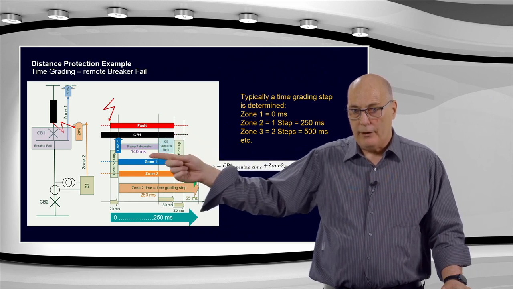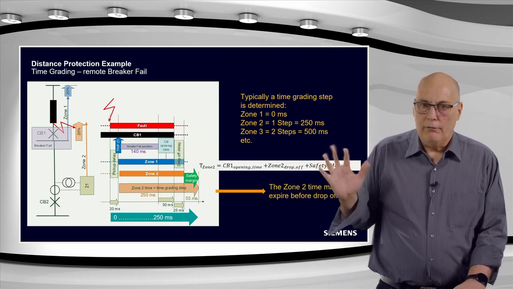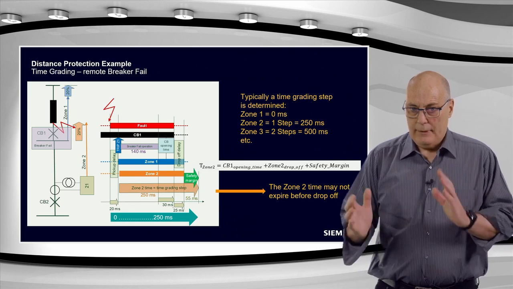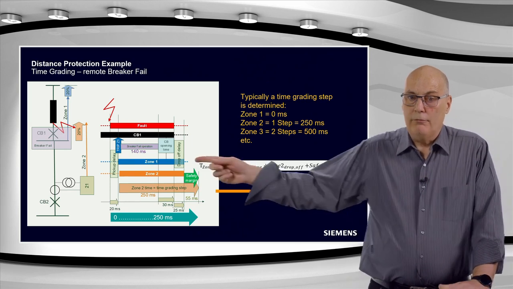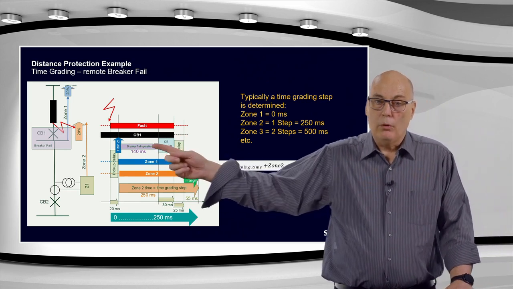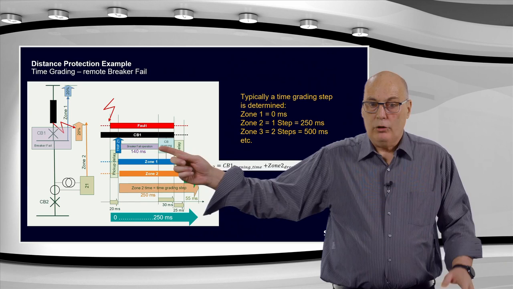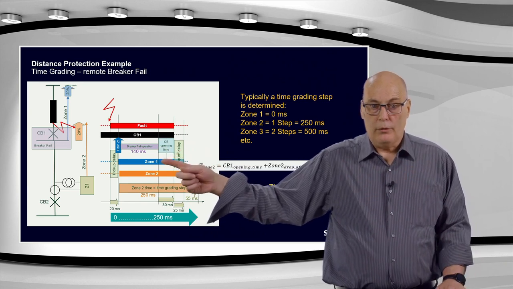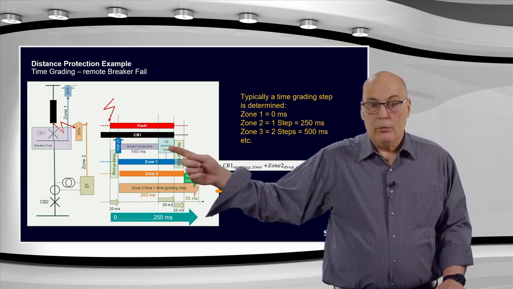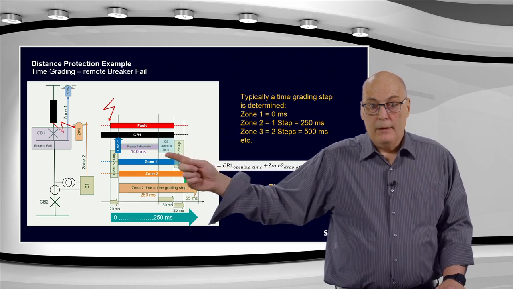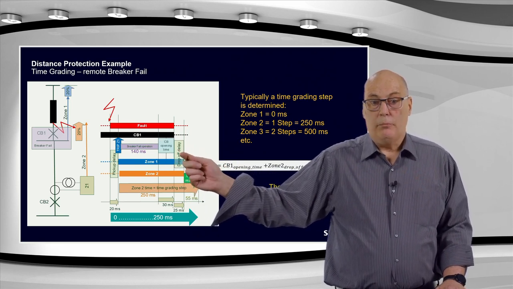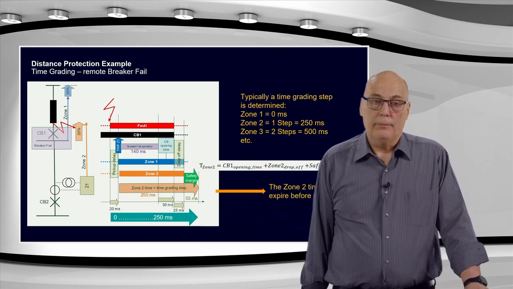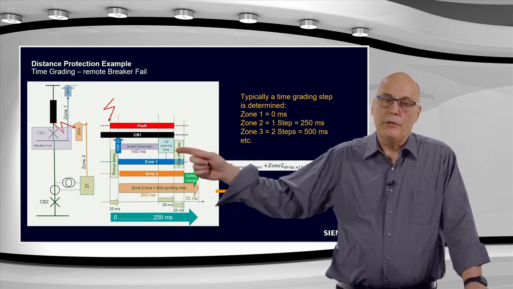So there's a time grade, typically 120, 140 milliseconds. That's the typical breaker failure time, in which you allow that breaker at the top to clear. If it hasn't cleared after 140 milliseconds, then the breaker failure will issue a breaker fail trip, the so-called T2 time trip, we call it, the breaker fail T2 trip, and that will typically clear the bus bar. Again, you need some circuit breaker time, because now this is going to be the circuit breaker time after the breaker failure trip. And you can see that would then reset around here.